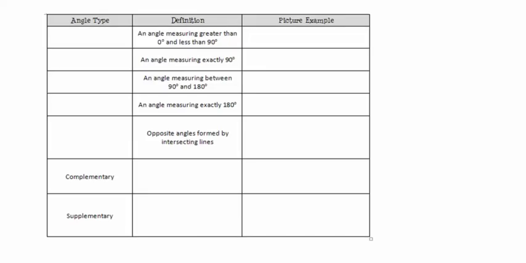All right, so a lot of our angles have certain names for them. I've given you the definition. I want you to see if you know the vocabulary word. So first of all, just look at these first four. If you know these ones down here, that's awesome. But first, let's just look at these first four. So read the definition and see if you can identify what that vocabulary word is. Okay, so pause the video and come back when you are finished.